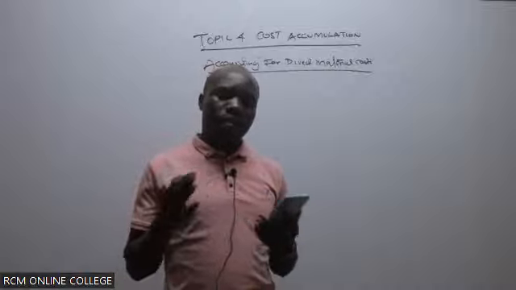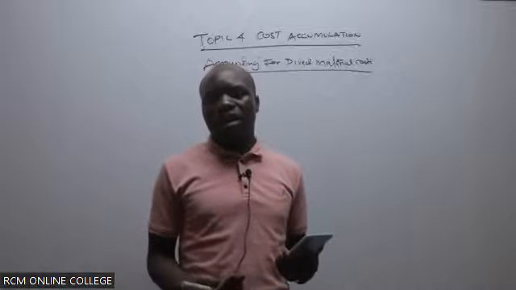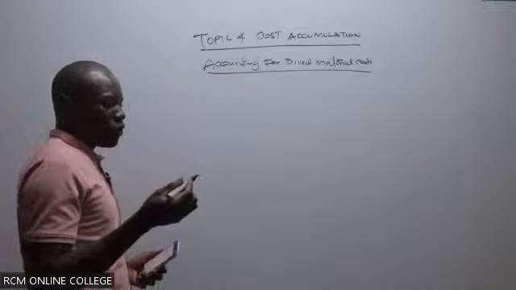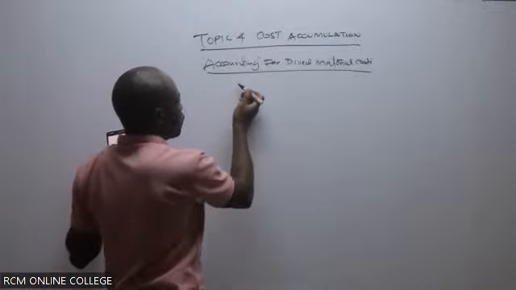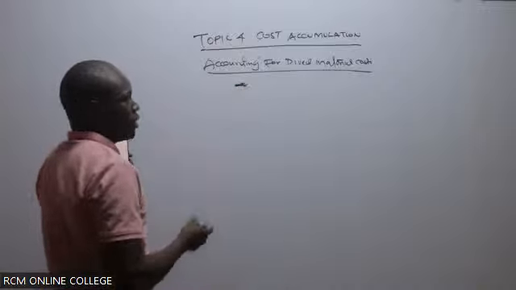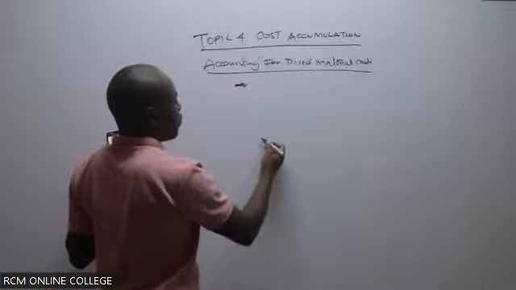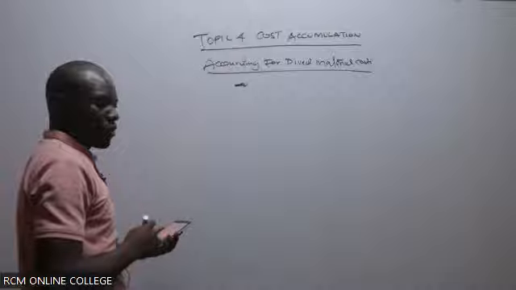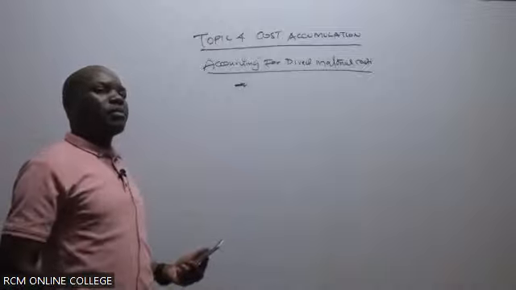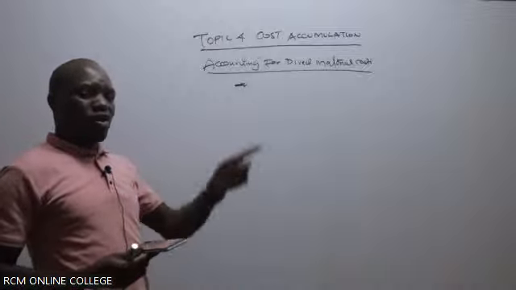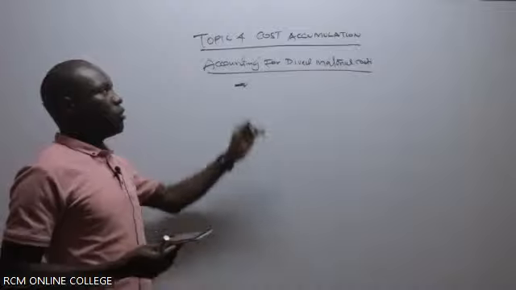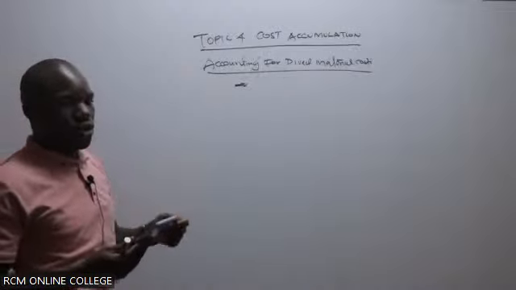Then now you want to come up with a material control system, a system that will be directing us. Let's say for your company, if I want to do purchases, first of all, whoever uses the materials in the production department, or the head of the production department, does what? Approves whatever has been requested. After approving, it is taken to maybe the accounts or maybe another department that will be approving that. Then the accounts department initiates the payment for such goods. We are going to do the purchases, procurement. So that procedure, that protocol, that structure is what we call the material purchase system or material control system.